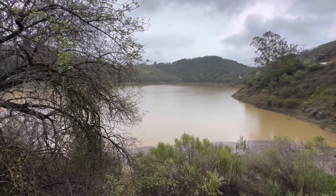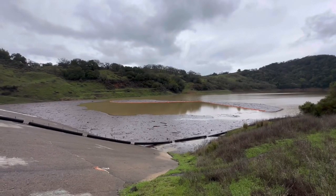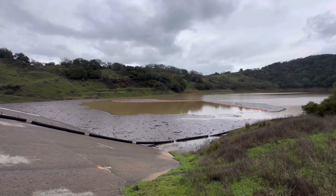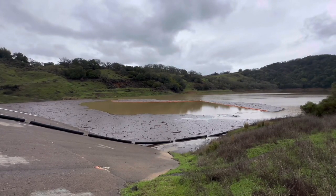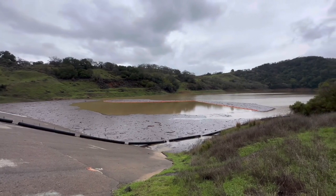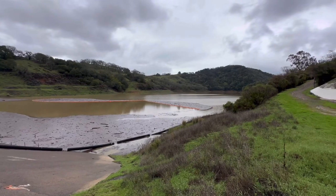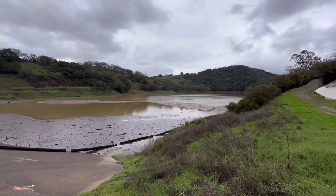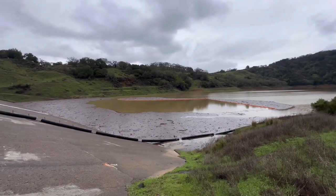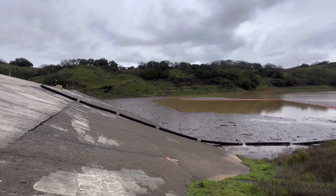we have had some significant rise in the water. However, it's not quite to the level that, at least in my opinion, I thought it may be. But you can see from here, there has been a significant rise. There is quite a bit of debris that's accumulated, but thankfully there has been some change in the water levels. Now, for those who've been here in the past and may be familiar with the dam, it's still quite low.